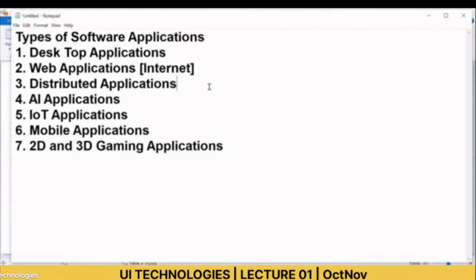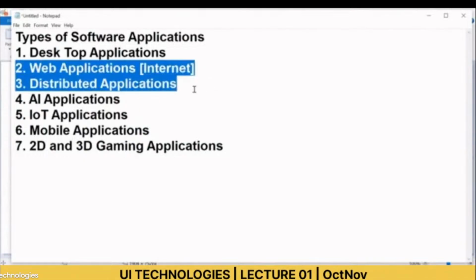In our UI technologies, our main target is these two. By the end of our UI technologies course, we are going to build two types of applications, web applications and distributed applications. We will start with web applications and see how to build them, but for distributed applications, some additional frameworks are required.